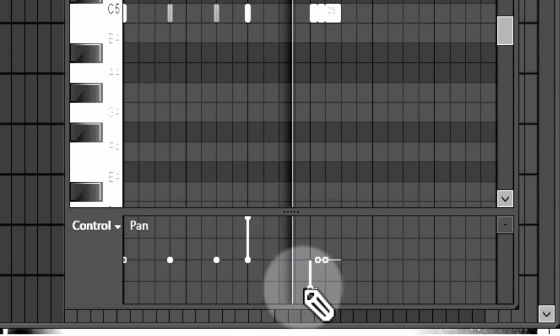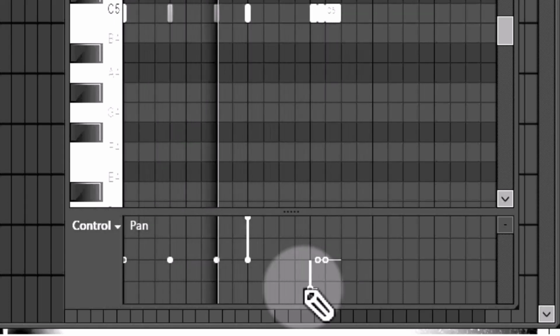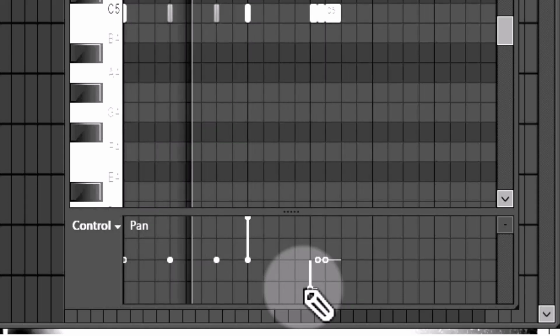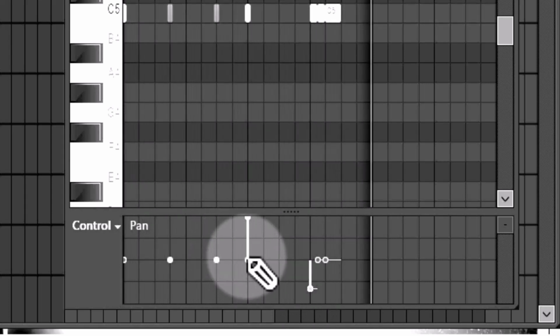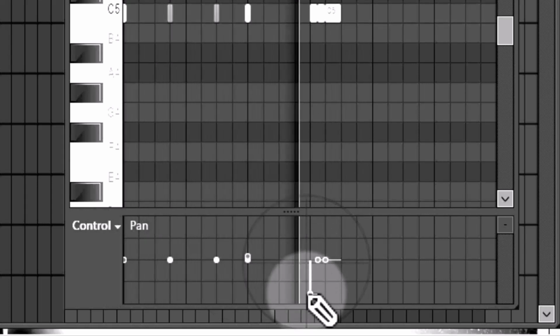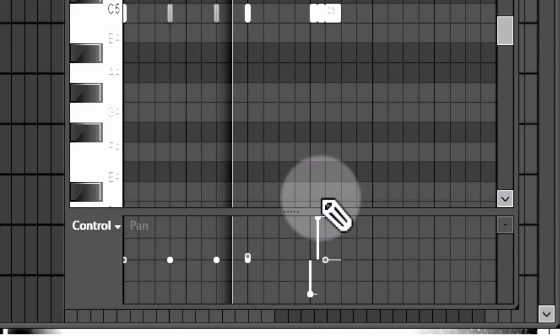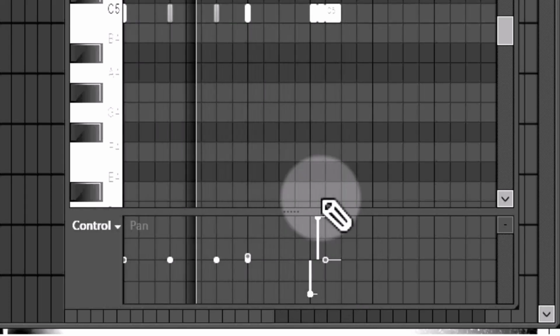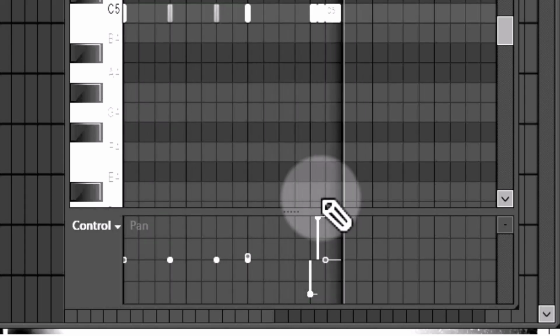I believe you can hear it. So this one I put at the right. If you are using a good headphone, you'll be able to hear the effect of this panning.